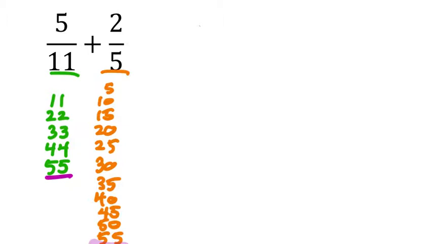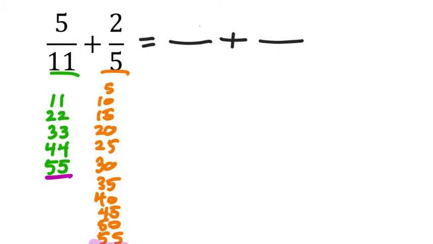So I'm going to scale both fractions by these multiples in order to change the look of the fraction, but without changing the value of the fraction, okay? So let's look at these two fractions. I'm not gonna simplify anything yet. In fact, we're almost not unsimplifying them. But by doing this, I should end with common denominators, specifically of 55, right?